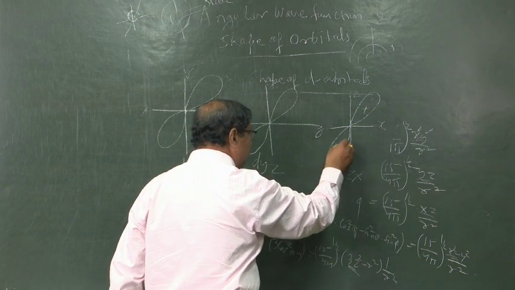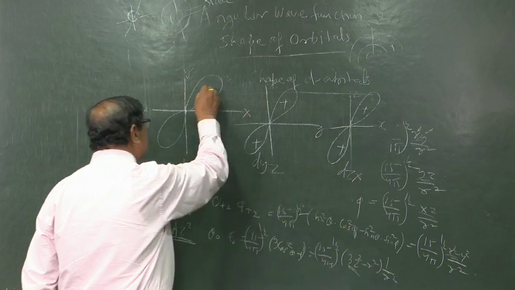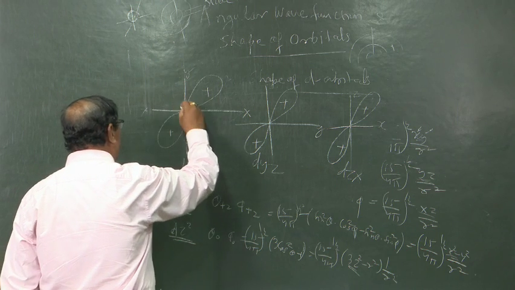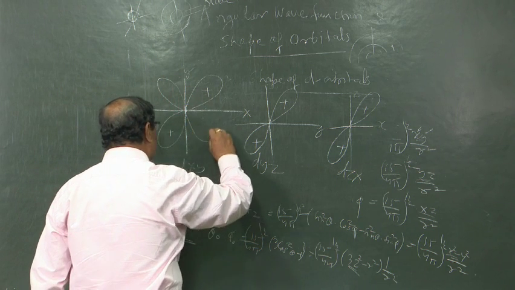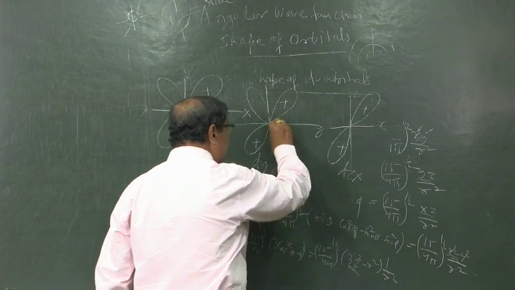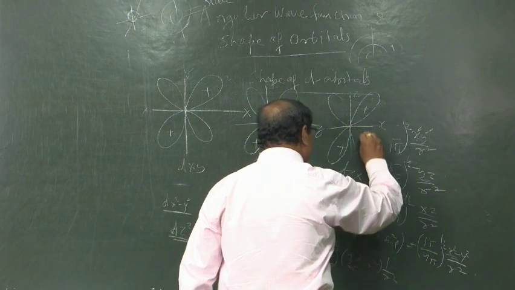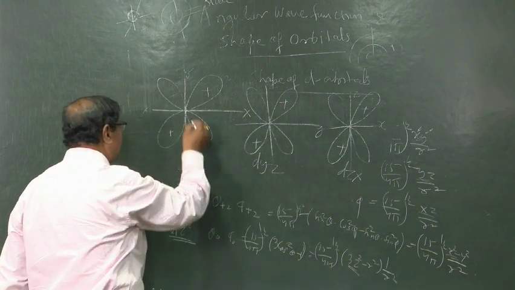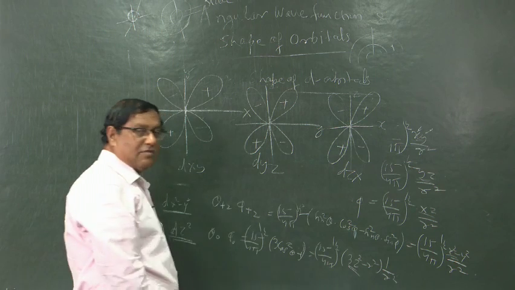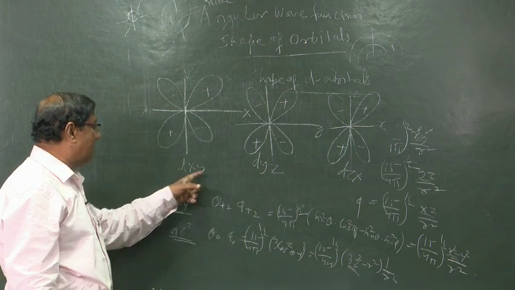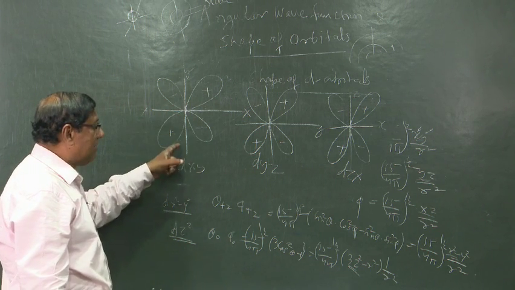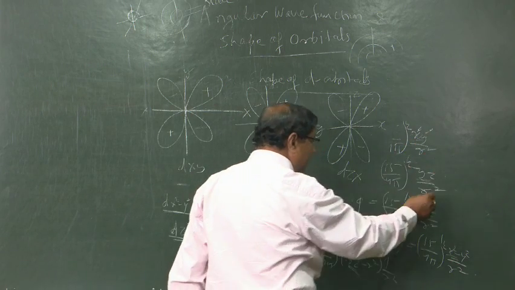This is positive, positive. This is positive, positive. I will tell you why positive, positive. Then this is also another x and y. Here is the lobe of x and y. So, this is negative, and this is negative, and this is negative. So, this is the shape of dxy, dyz, and dzx. The sign, positive or negative, depends on the values of x and y, y and z.